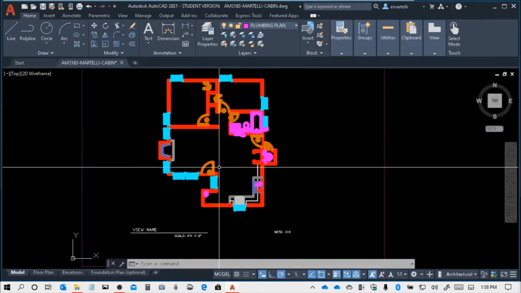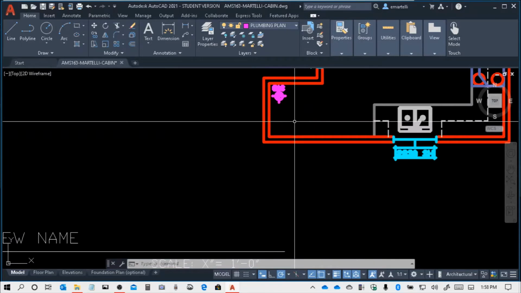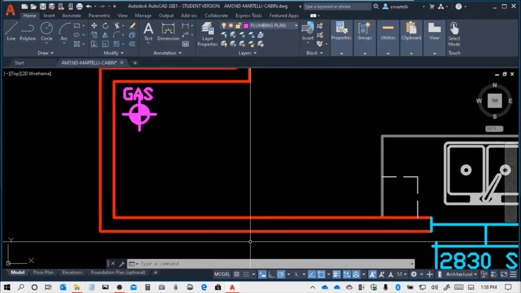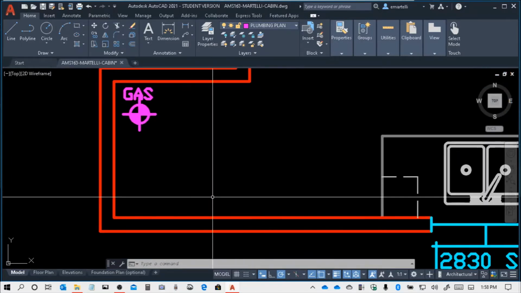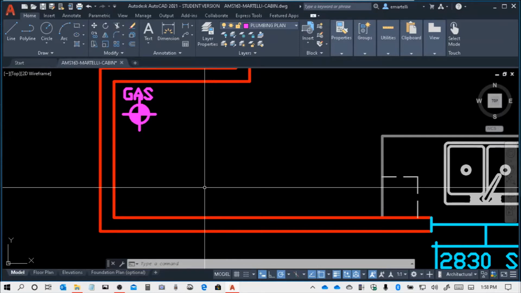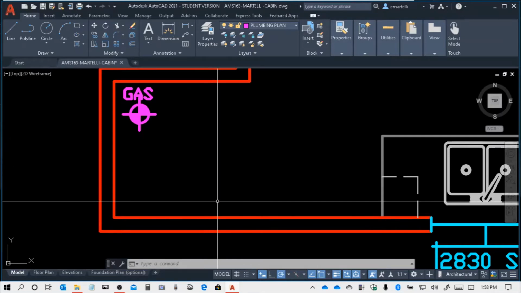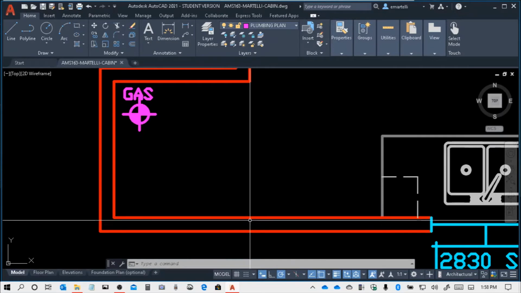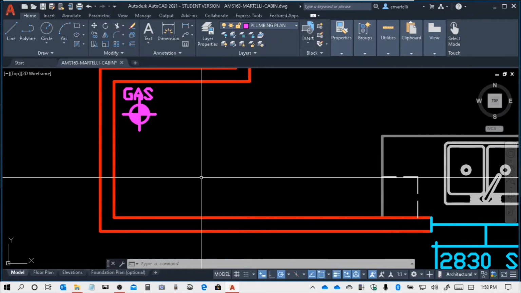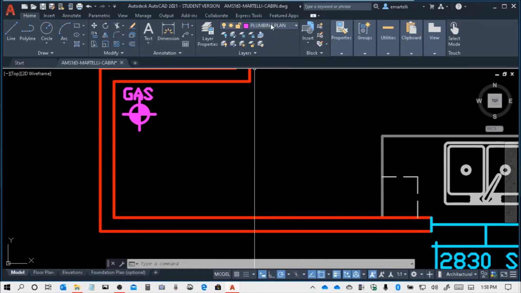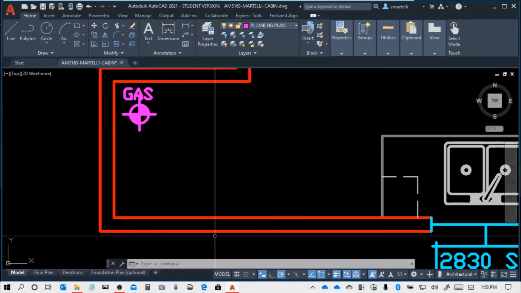We got cold water, we got a sink, and over here in this laundry area, this one's kind of funny. There's a vent. It's a dryer vent. For dryer vents, you're going to drill a hole with a 4-inch hole saw. But how we draw it is we're going to draw 2 parallel lines. So here again, I'm going to make sure I'm on a plumbing layer. Your wall thickness is 4-inch.